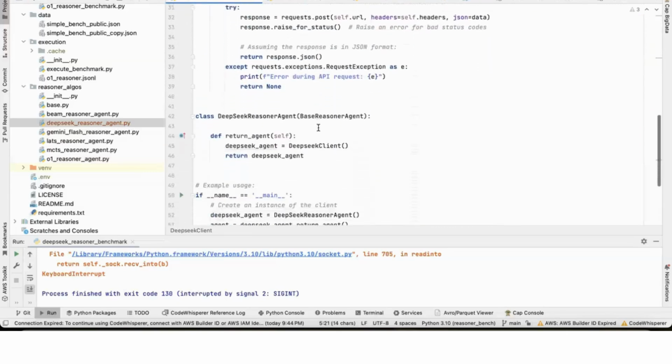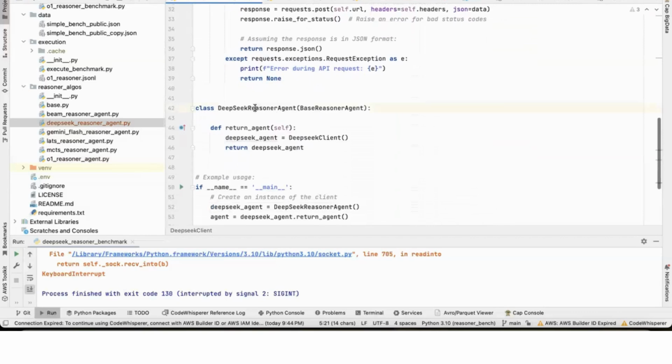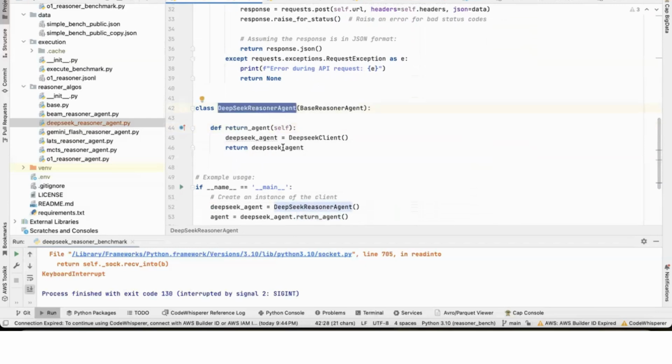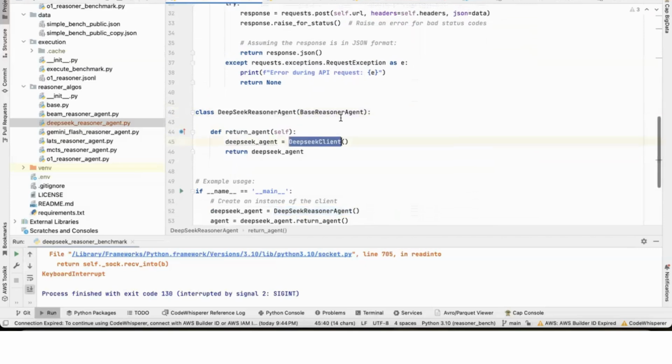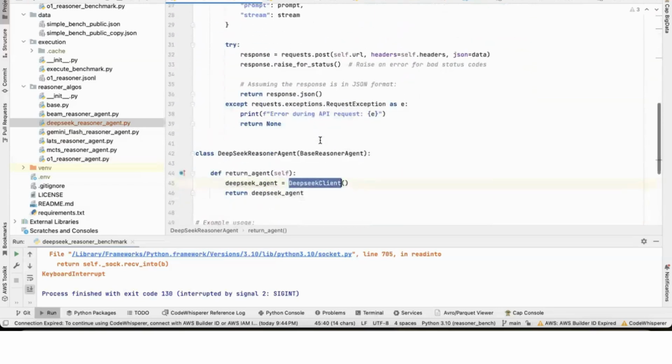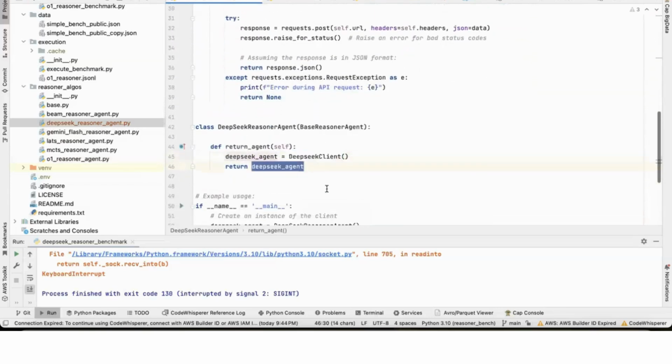And then I created a Deepseek reasoner agent class where I have a return agent function. It instantiates the client, the DeepseekClient here, and then just returns the Deepseek agent.